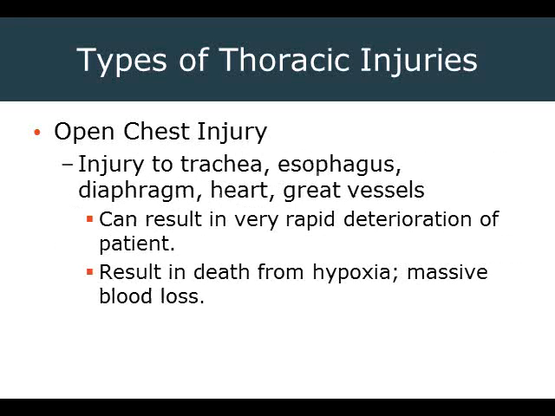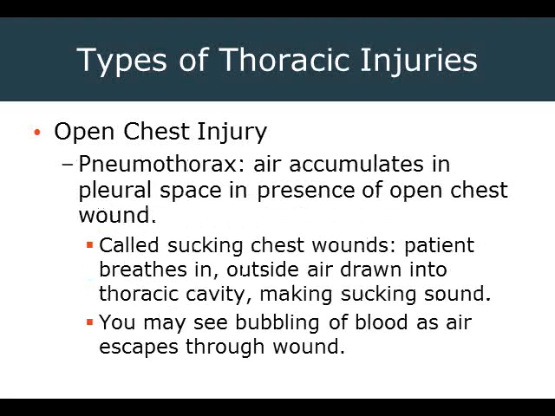So injuries to the trachea, esophagus, diaphragm, heart, and greater vessels. These people will usually deteriorate extremely rapidly and will generally result in an exsanguination or hypoxia. Going to go very, very bad very quickly, getting those things there in the mediastinum. Pneumothorax is not always quite as quick, but it is definitely a killer.